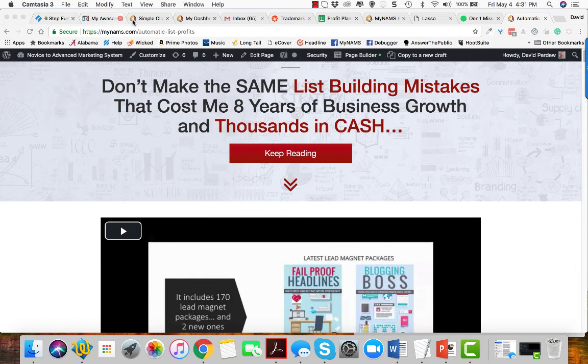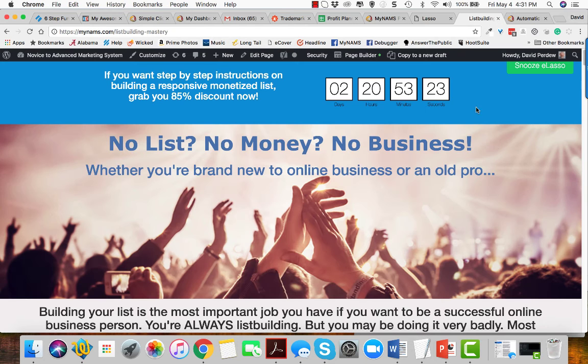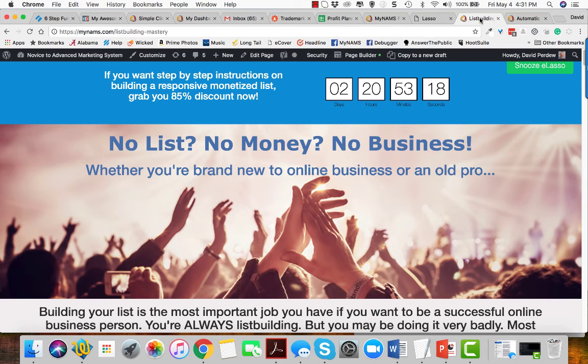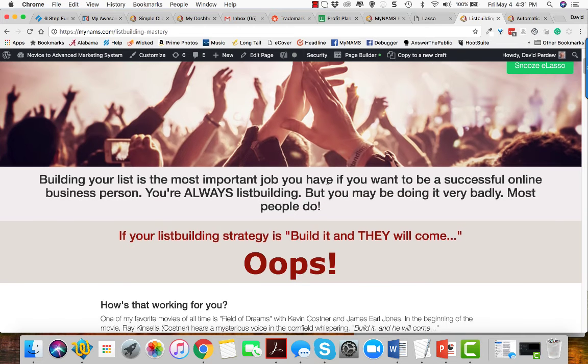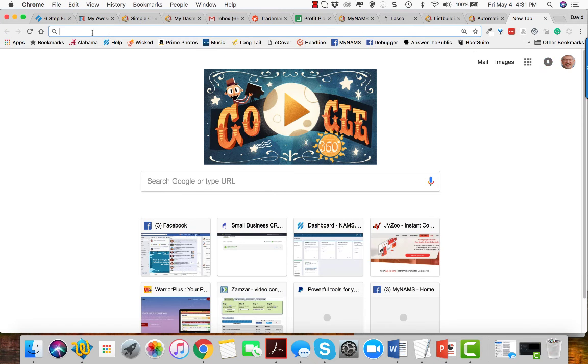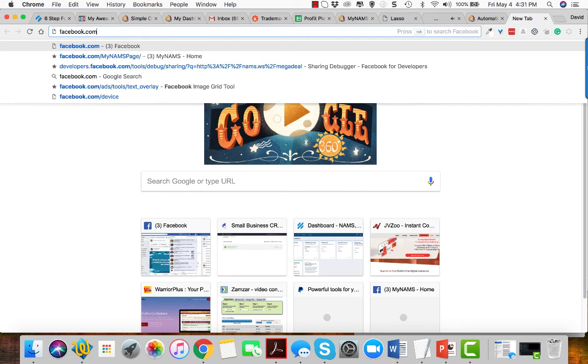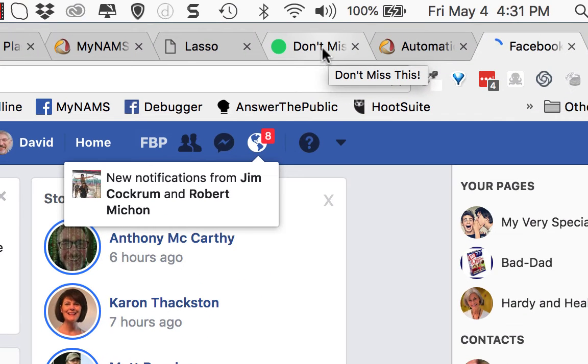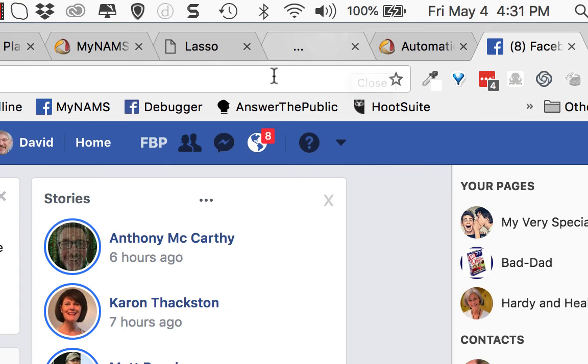So the premise is this: all of these tabs are open. And once I go to a sales page like this one, this is our List Building Mastery sales page, I look at it and I think, oh, I got to go do something else. And I come over to, let's just say I'm going to open up another tab and go to Facebook. Now you heard that, and that's my little sales page notifier saying that's a little sound that's in the background that says, hey, there's something open that you want to go see. So if I don't click on that, you'll see this little thing flashing over here.